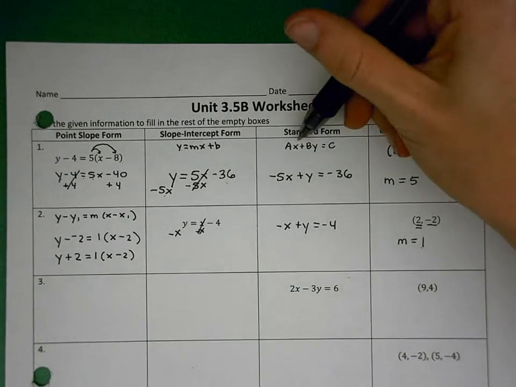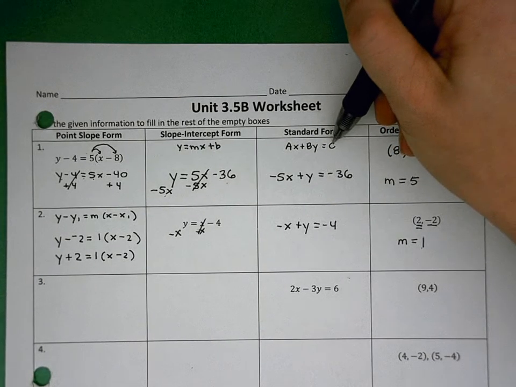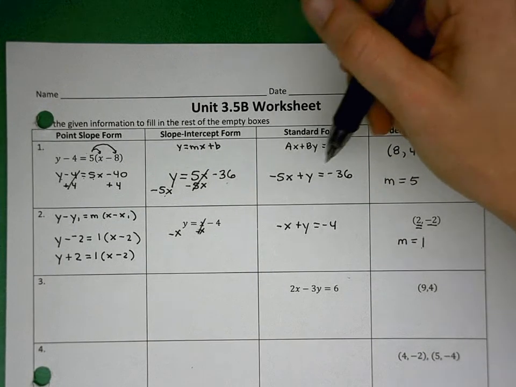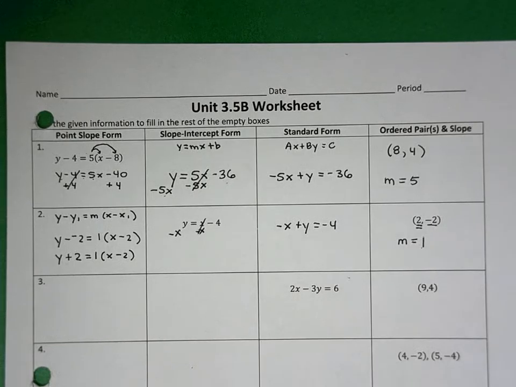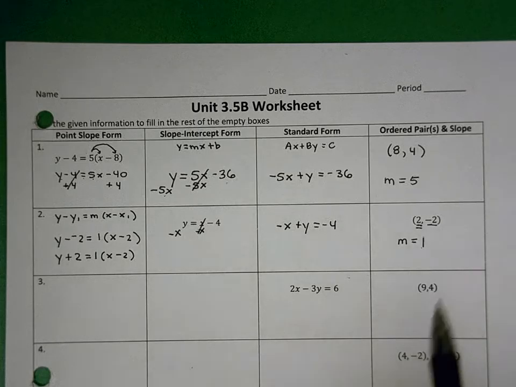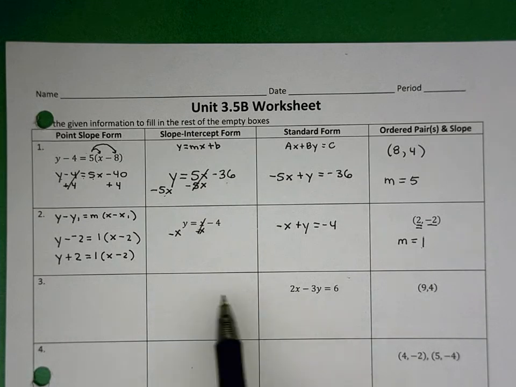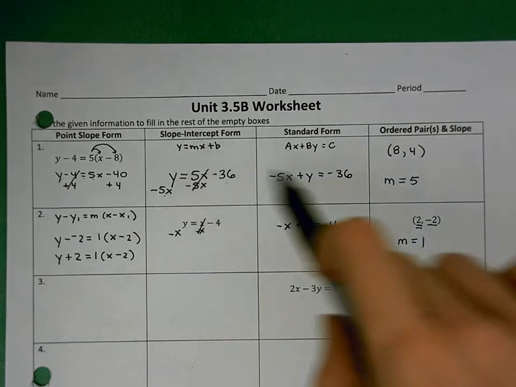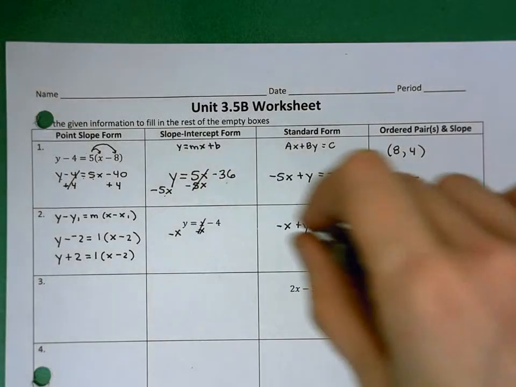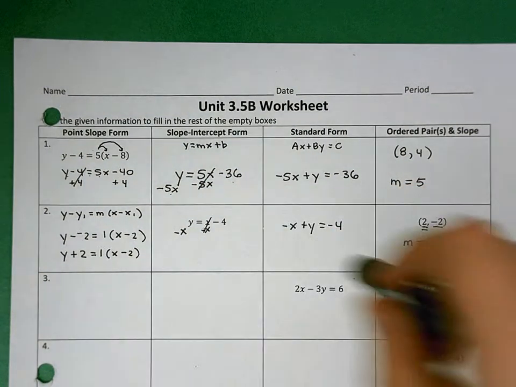Remember, standard form was ax plus by equals c. No m, no slope. I can figure out intercepts from it, x and y intercept, but I can't figure out slope. So to get my slope, eventually, I'm going to need to first turn it into one of these two other forms. And in my opinion, the easiest one to get standard form into is slope-intercept, because we're just going back the other direction. What we've already done up above, turning slope-intercept into standard, we're going to go the opposite way.